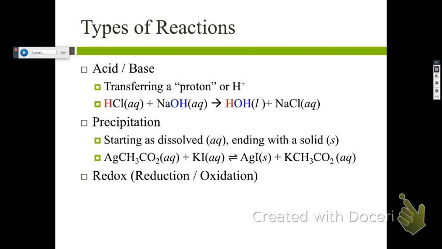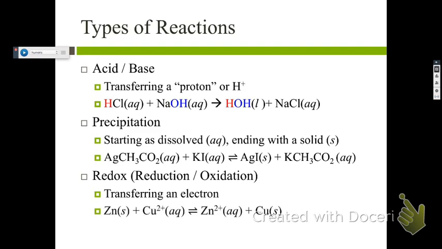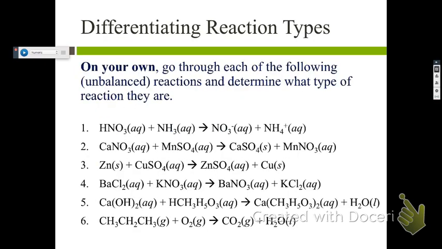And then redox reactions. What's transferred in a redox reaction? Electrons. All right, so we're going to have to think about what it looks like to transfer electrons. So here's an example. We start with zinc. It has all of its valence electrons. And then the product, it's missing 2 of them. Copper started out missing 2 of its valence electrons, a +2 charge. It ends up not. So in your pre-class quiz, you're going to have to learn how to determine the oxidation number, which relates to valence electrons, but is a different way of counting than formal charge.